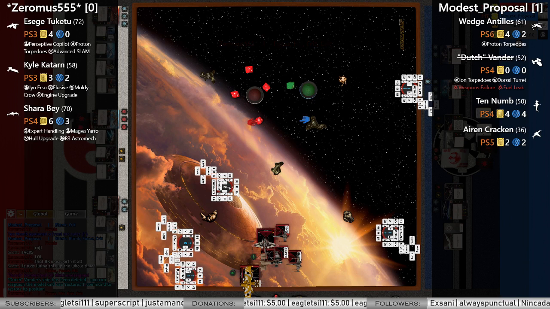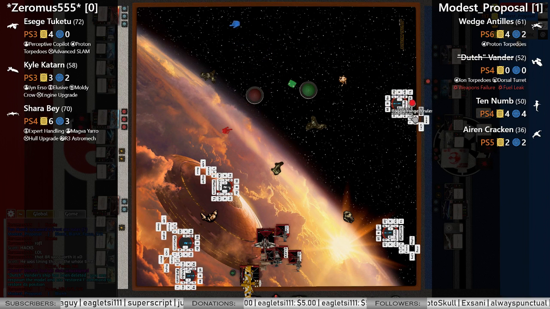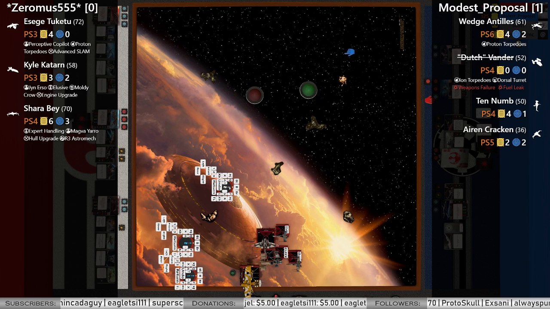Oh, hit, crit, crit. This has got to be Kyle, right? Yeah, this would be Kyle probably into Ten Numb, yep. Yeah, that's the only single evade ship left, because they didn't bump, so... Oof. Numb takes three shields. Oh boy.